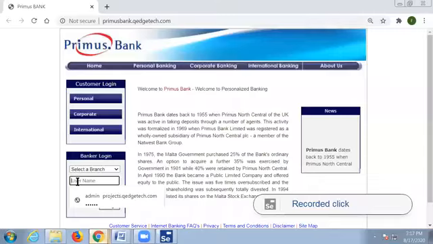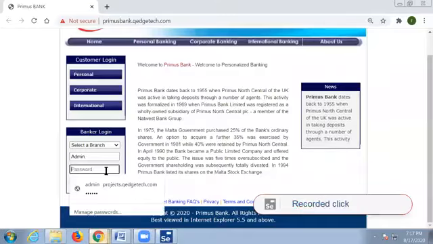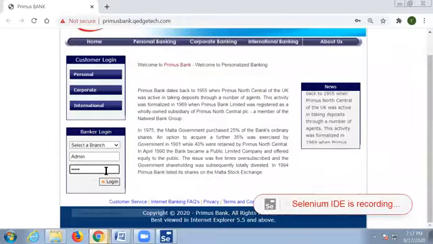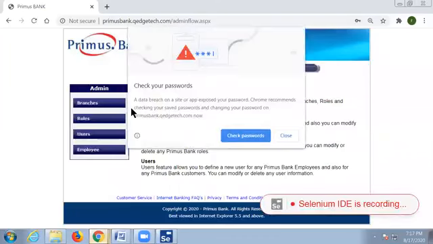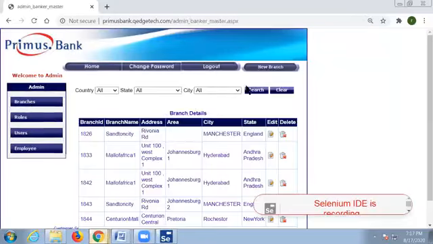Enter your username. My username is so-and-so. Enter your password, and then click on login. Click on branches. Just record something, nothing more.